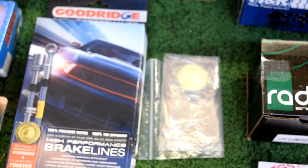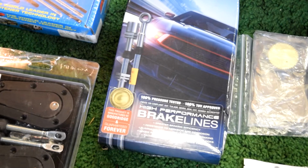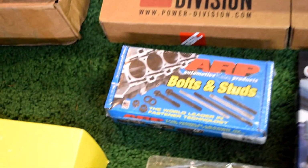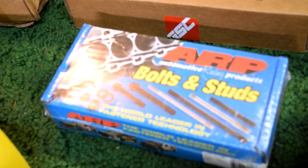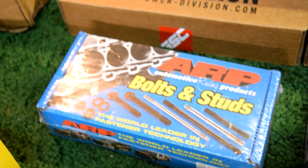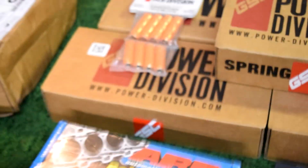It's hard to keep this thing in focus at the same time while I'm moving. I've got some titanium shims. I've got brake lines, stainless steel. I've got your hood pins. I want to say these are the head bolts. The part number 206, TAC 4206. I've got an ACT clutch, however you want to say it, ACT, up to you.